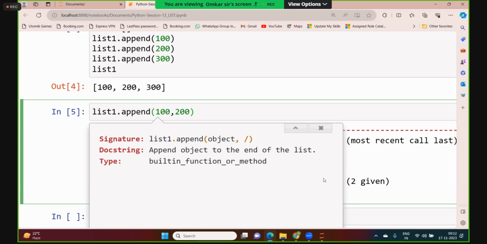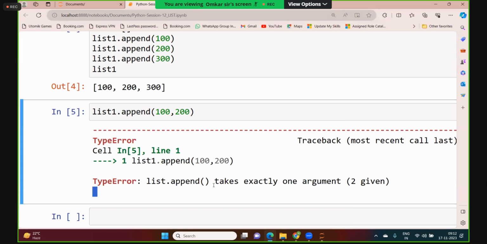What is the error you are getting? Takes only one argument, two given. That's why you get the error. That is very common sense. You should say to me, sir, it is an error because of this. If you are not able to say this, I will be angry.